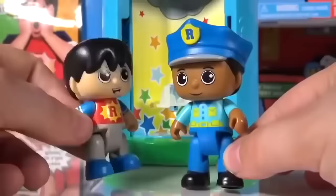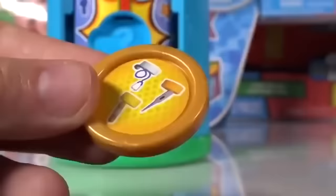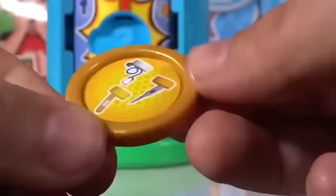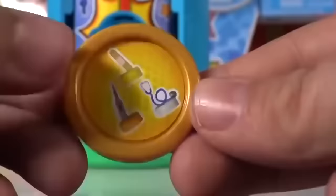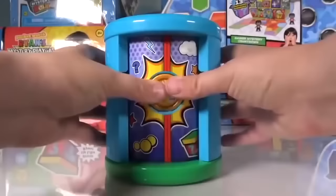Do you want to help guess my next mystery guest? Oh, of course! Oh, thanks, Officer Mike. Here are our next clues. We have a stethoscope, some bandage and a thermometer, and a band-aid. I think I know who this one is. Let's place our clues inside of our mystery vault.